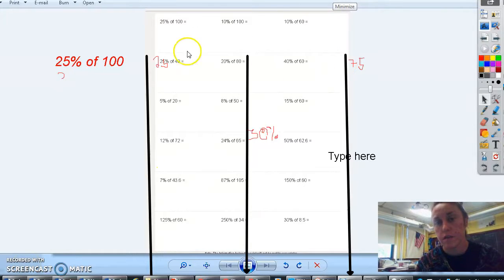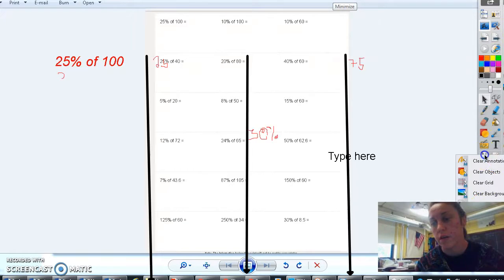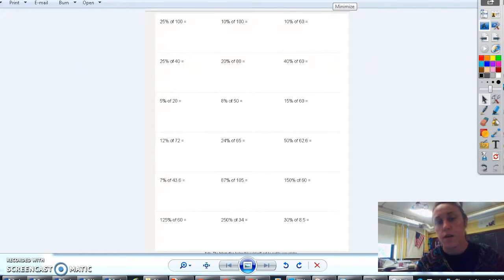What we're doing is, I'm going to go ahead and clear this page. We're working with bar graphs with percentages. So right now I have 25 out of 100. I'm going to go ahead and do these two for you guys, okay? And maybe this one, so you can clearly see.